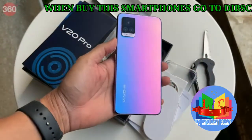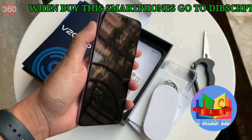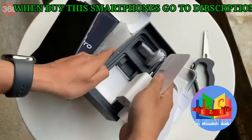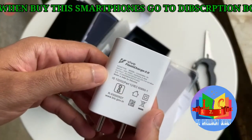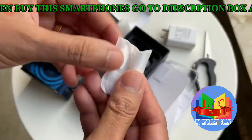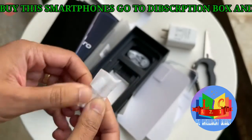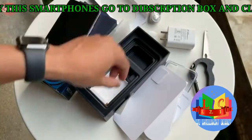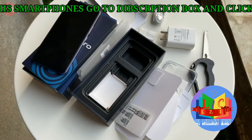Now, as you can probably tell, this is the Sunset Melody color, which I think looks very nice. Let's put it aside for the moment and check out the rest of the contents. This is the power adapter, and it is a 33 watt Flash Charge 2.0 adapter for fast charging. We also have a Type-C to 3.5mm headphone adapter, and finally we have a headset. So overall a pretty good bundle with everything you need to get started right out of the box.